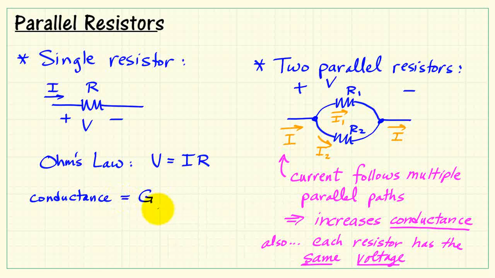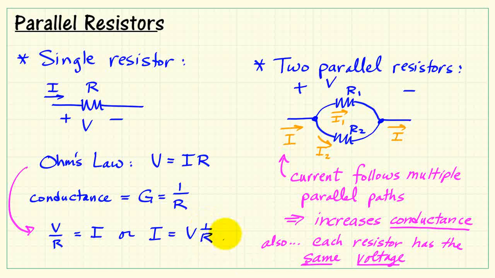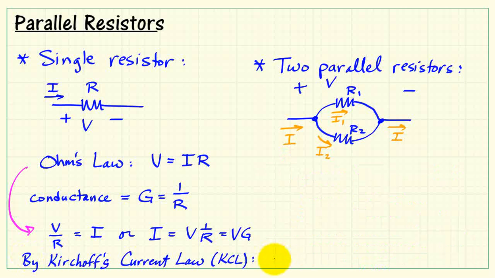Now, conductance, which is denoted by the symbol G, is equal to the reciprocal of resistance. Or we could say that G is the inverse of resistance R. Now I've rewritten Ohm's law here a bit. You can write I equals V times 1 over R, but we recognize that 1 over R is the same thing as conductance G. So another way of writing Ohm's law is current is proportional to the voltage, where the conductance is a proportionality factor.